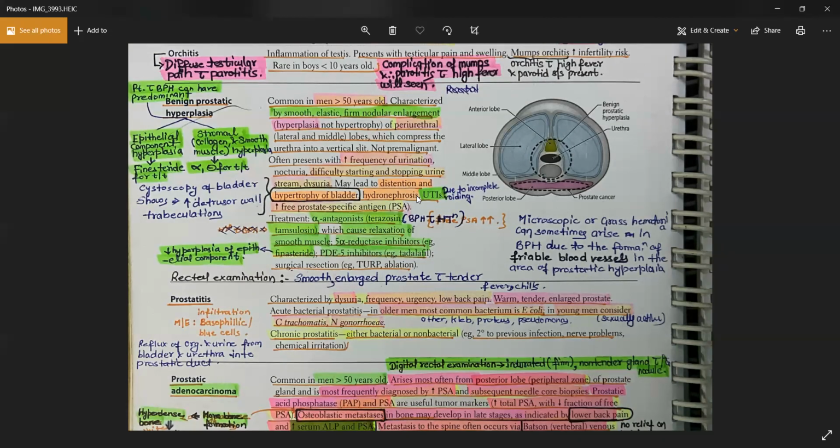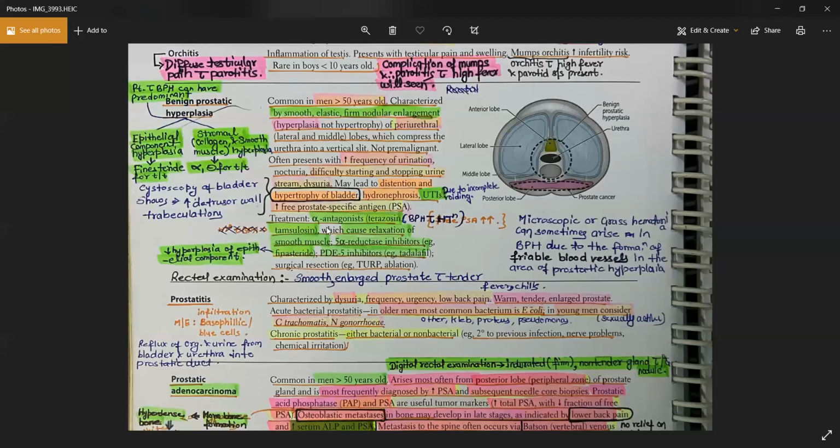Now in diagnosis, you can check for the PSA levels. Slightly increased PSA levels will be there in case of BPH, while a severe increase in the level of PSA suggests cancer. So a moderate increase in the PSA levels means hyperplasia. A severe or heavy increase in the PSA is suggestive of cancer.